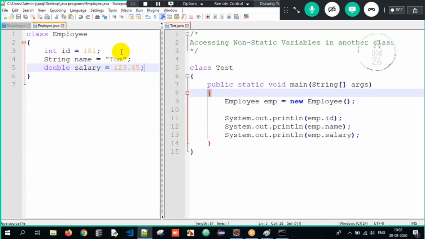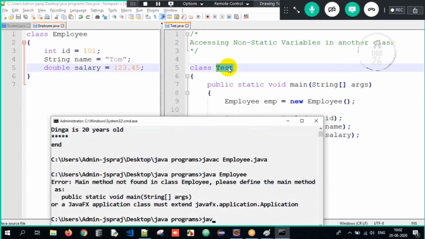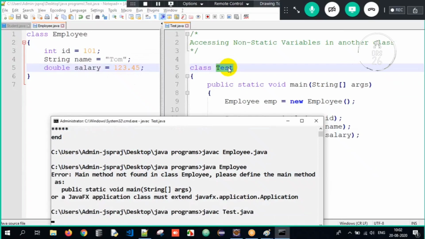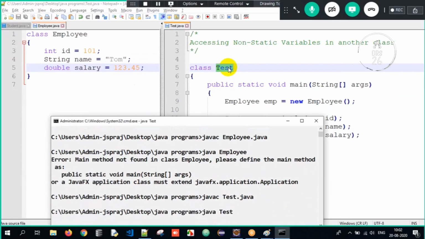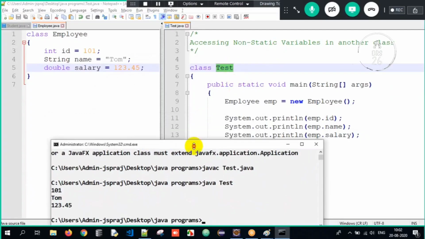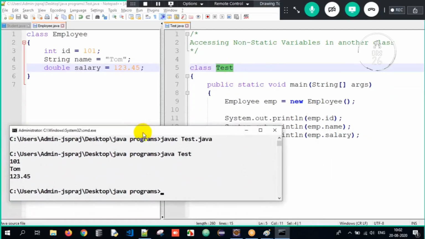Correct. So I am making use of multiple classes over here. In order to execute, I have to execute the class which has the main method, that is the test class. So therefore, I have to compile the test class here. Okay. When I compile the test class and when I interpret the test class here, look at the output. Did I get the expected output here? Yes. Why did I do this here?